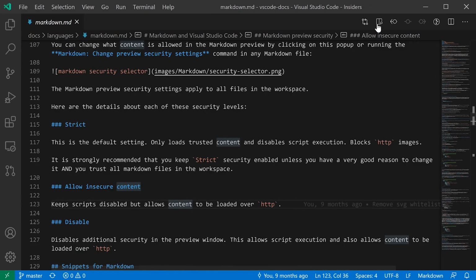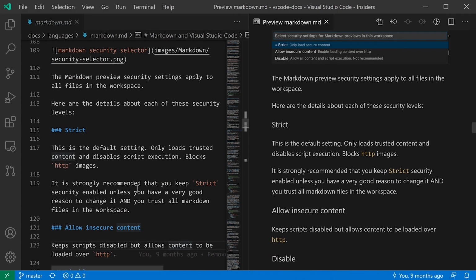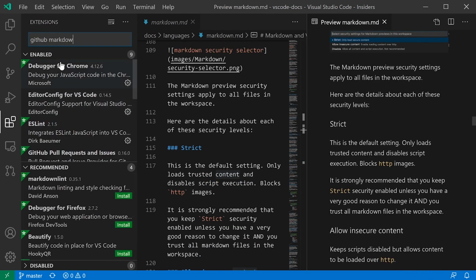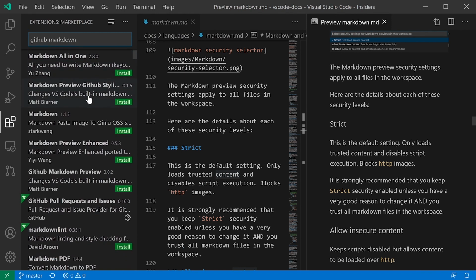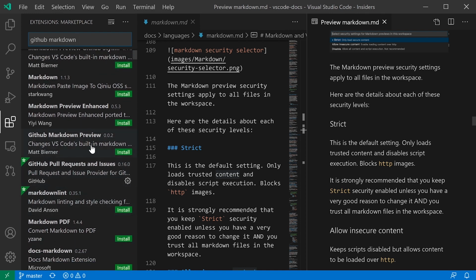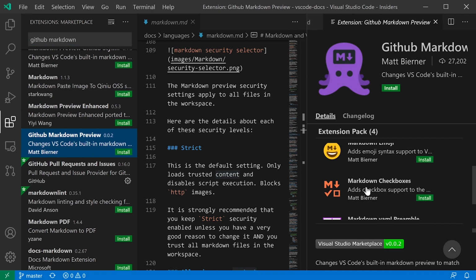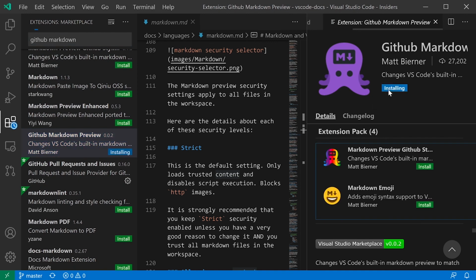There are also a few ways you can extend the Markdown preview. By default, VS Code's Markdown preview uses some styling that's fairly generic, but we can customize the styling. We can load our own CSS using settings, but we can also install extensions that do this. I'm going to open the extensions view here and search GitHub Markdown. Actually, let's go to this one, the GitHub Markdown preview, because this includes both the styling and some other functionality as well to make the preview more closely match GitHub. So let's install the GitHub Markdown preview extension, and it installs all of that.